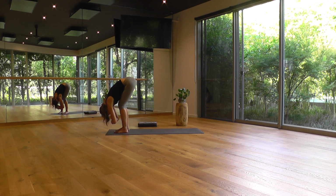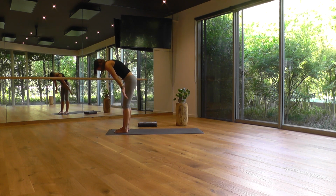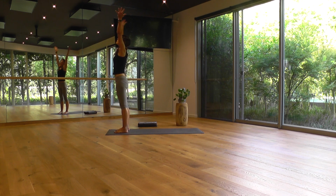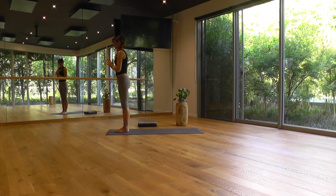As you breathe out, just easy forward fold, catch opposite elbows, drop your head, little bend in the knees. Release the hands to the floor. Rise slowly to stand, sweeping your arms overhead. And hands to the heart as you breathe out, second side. And then our warm down.